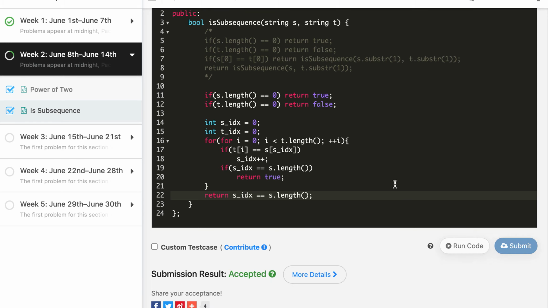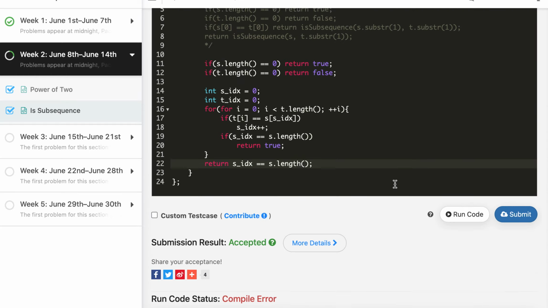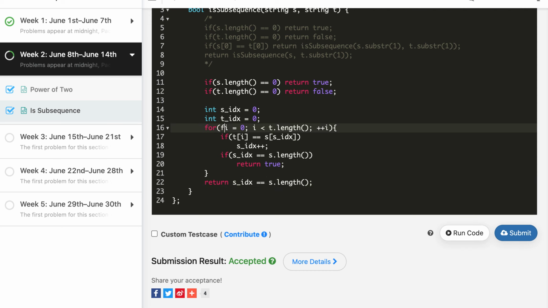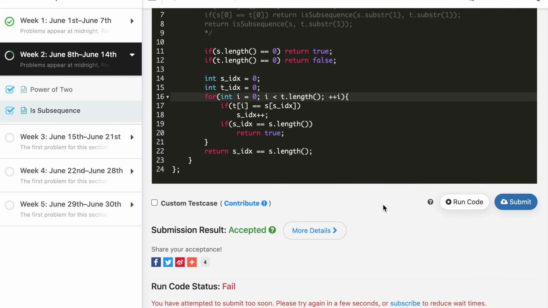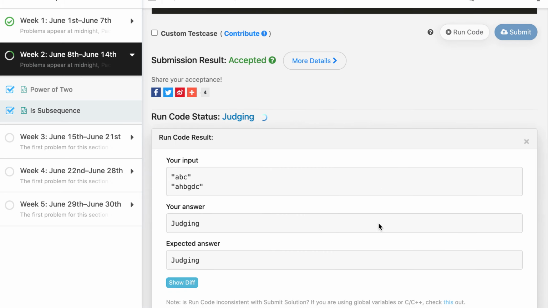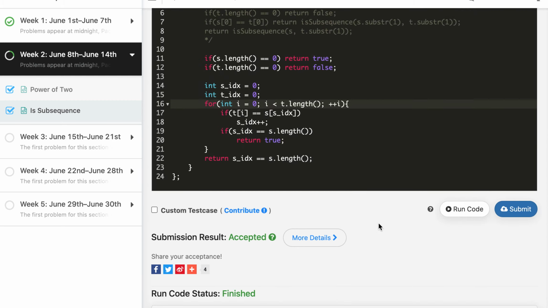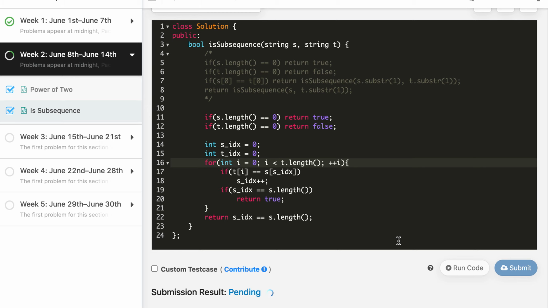So let's see if this works. Okay. This works. Let's submit and see if it passes all the test cases or not.